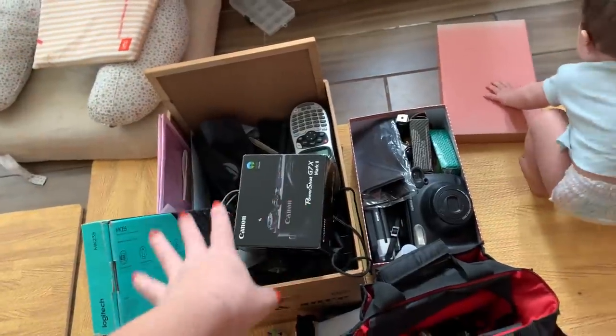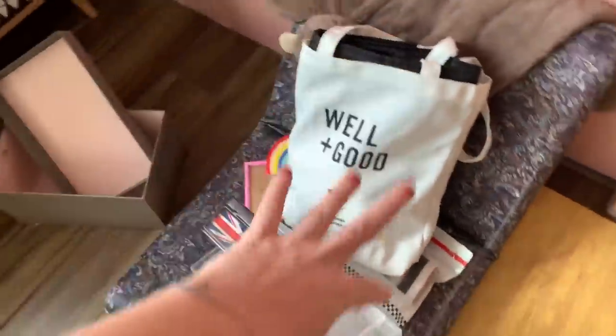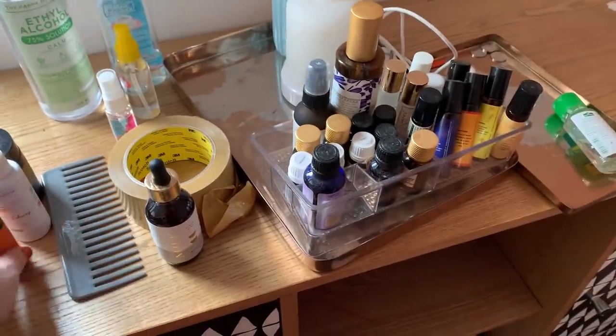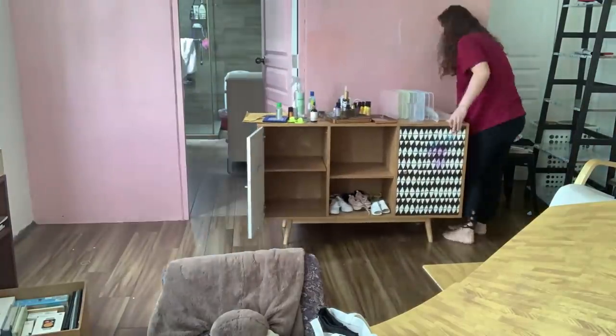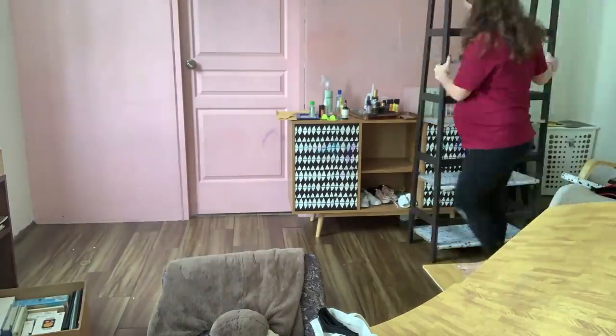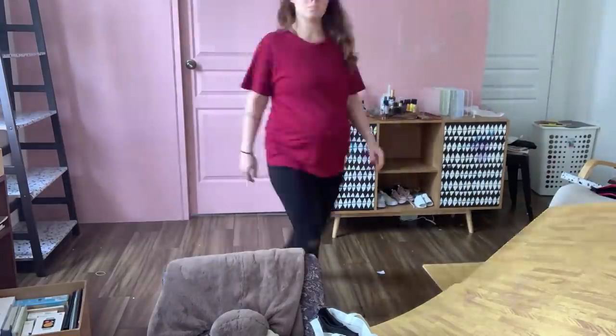So these are just my important stuff, writing stuff, journaling, and my gadgets, and then what can be used for storage, and these are things I plan to put on top of this. And then with the other cabinet, that's where I stored most of the things I would need to reach out for on occasion, like my journaling stuff.